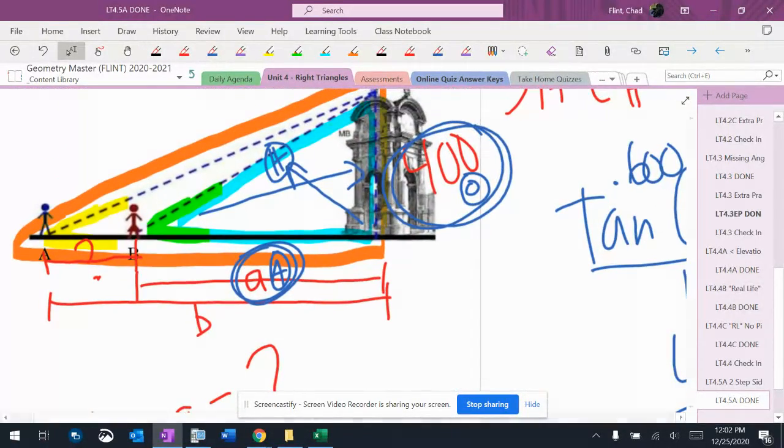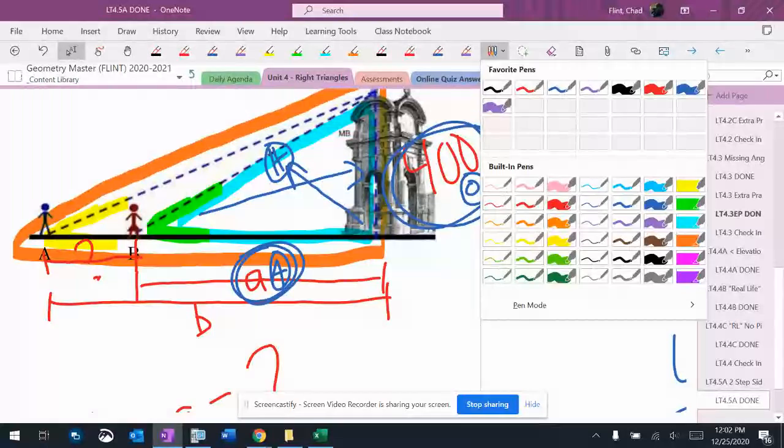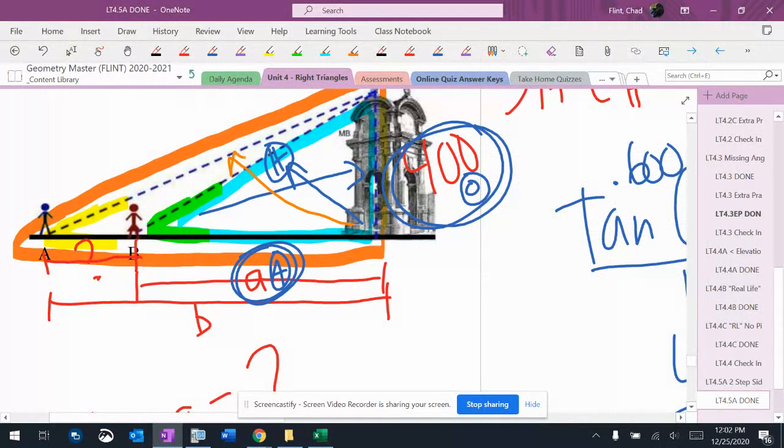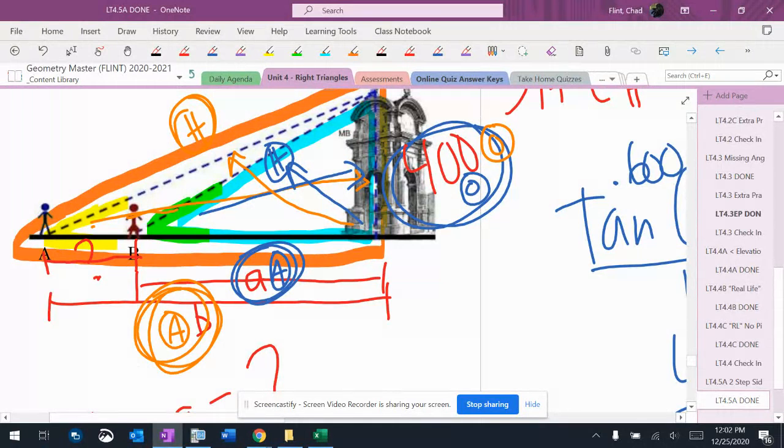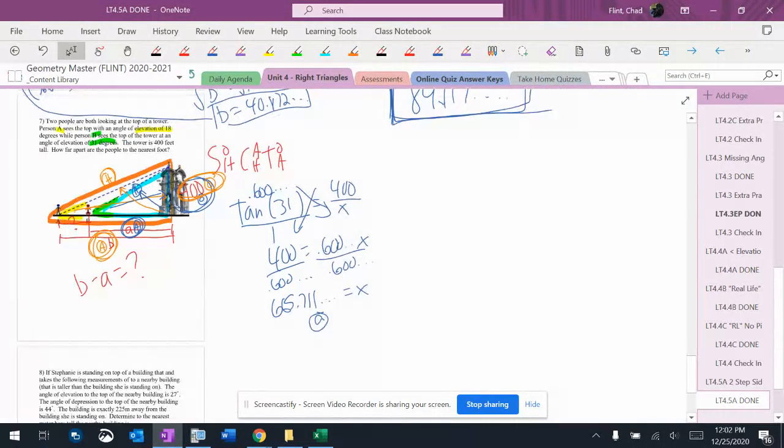And I've got to go with the orange triangle, and then back to this one that's overlapping again. So these are a bit of a pain. But the hypotenuse of the orange triangle is there. The opposite of the orange triangle is all the way across here. It's the 400 again. And then the adjacent is here. I need to know the adjacent, and I know the opposite, so we've got another tangent problem.